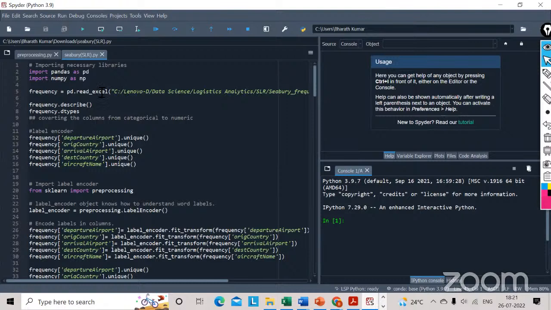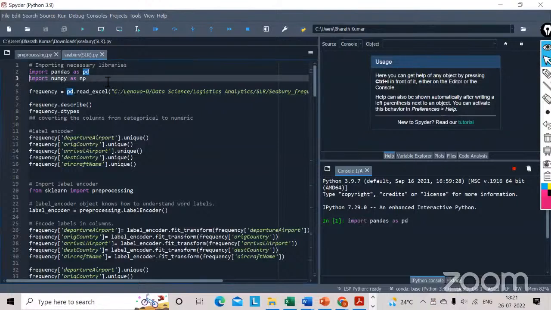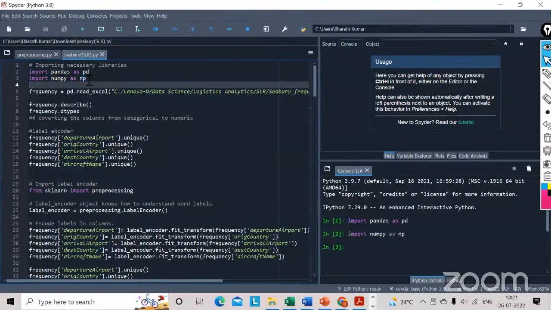All right. So here I'm importing these libraries. Pandas is for your data manipulation, as well as NumPy. I'll start off with these, and I'm defining a variable called frequency, right?